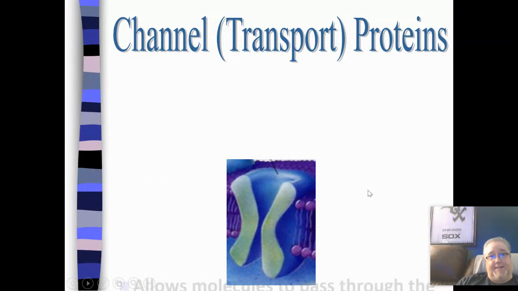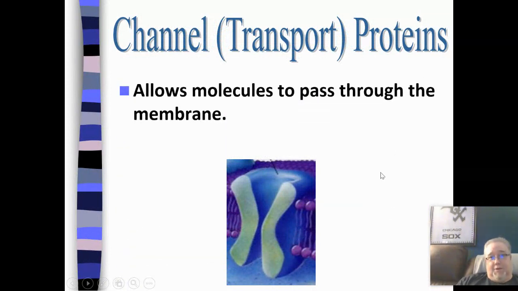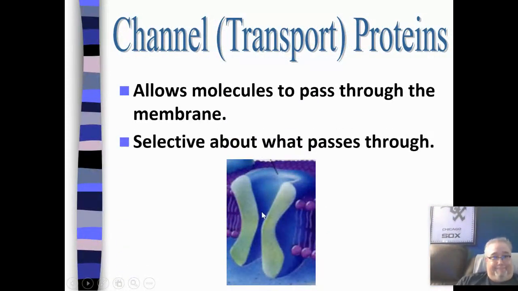All right, finally is the channel protein. If you look at its shape, the channel protein is what allows things to pass back and forth. Some things can pass through these little phospholipids over here. Tiny little particles can pass through those, like water and things like that. But much larger things would need to go through these channels.